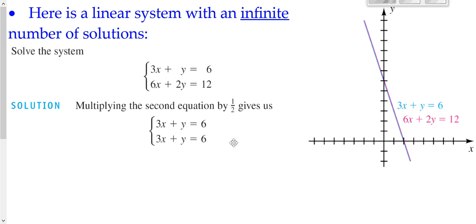So if you did go ahead and try to solve this by elimination, if you got opposites, you could multiply everything here by negative 1. If you added everything together, everything would drop out and you get 0 equals 0, which is a true statement. So if you get a true statement with no variables, it's infinitely many solutions, which they're the same line.